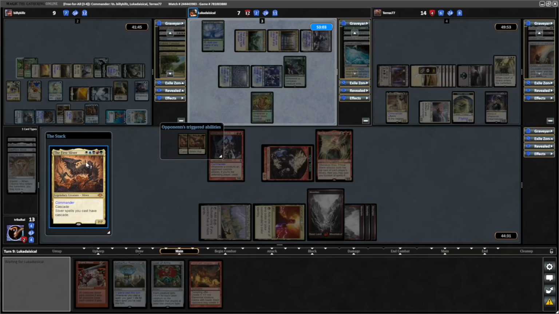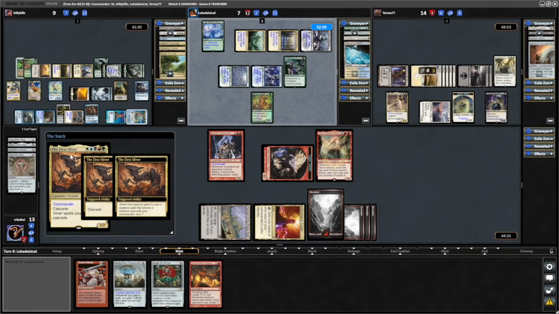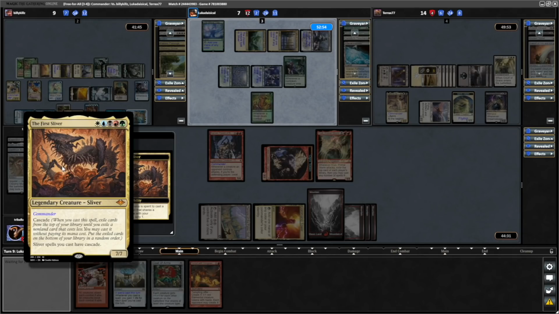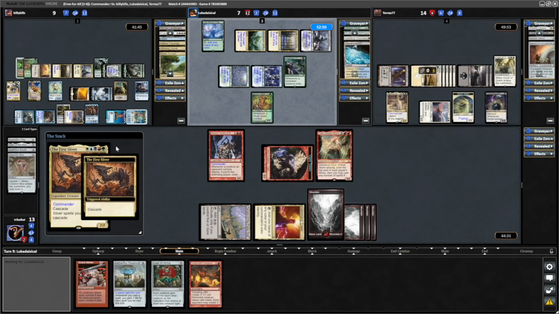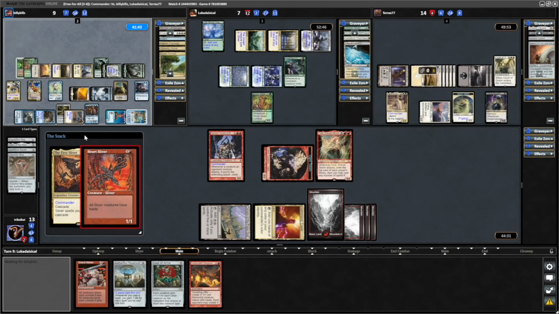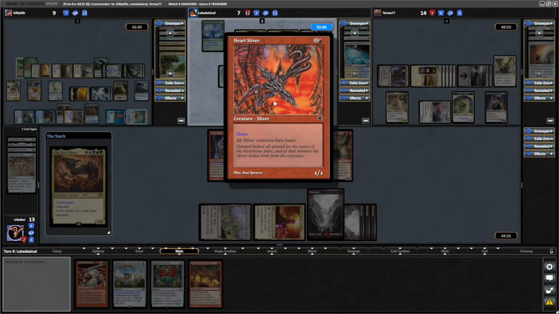And there we see the first Sliver, so that will come down with Cascade. Not going to chain off while it's not in play. While the first Sliver's in play, if you have it on the board and then play another sliver, it can cascade into another sliver, another sliver, another sliver, and just go down the chain like that. Only going to cascade once here though. Oh wow, and that is into a sliver that gives all sliver creatures haste.